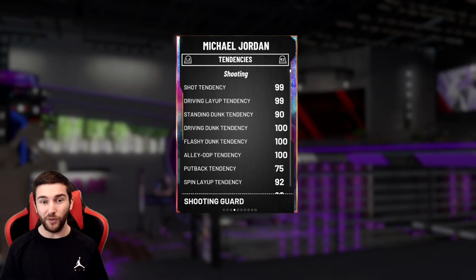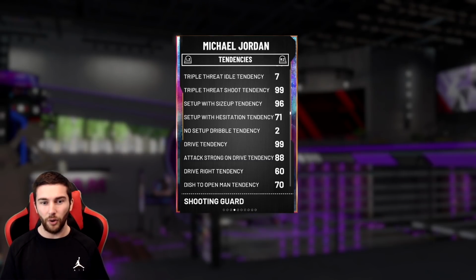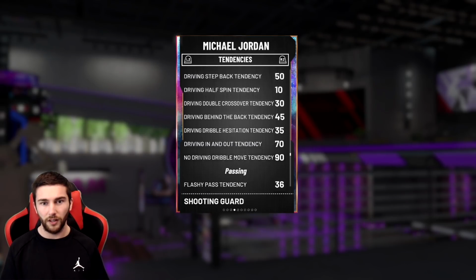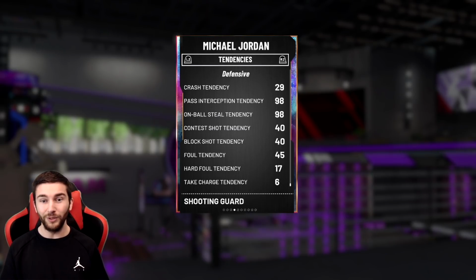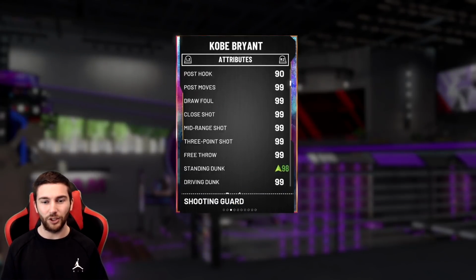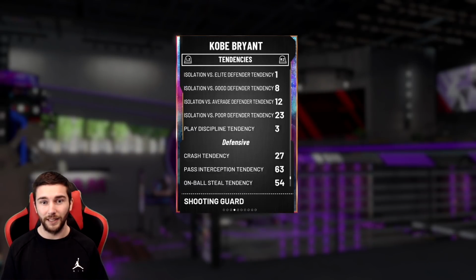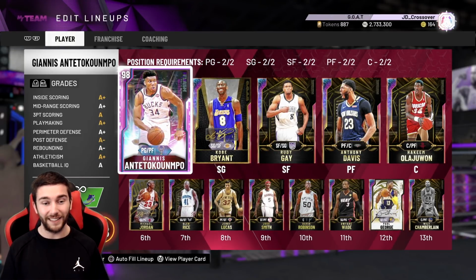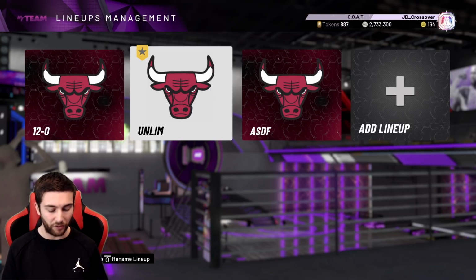The steal tendency on this card is one of the highest in the game, I believe, which is 95. I don't even know where it is. Where's the post tendencies? Dribble moves, passing, playbook, defensive. On-ball steal tendency of 98. Bro, that's ridiculous. If we just compare that to someone like Kobe, I think it's going to be lower. On-ball steal tendency, 54. I'm telling you guys, that MJ is a joke of a card. He's a GOAT for a reason.